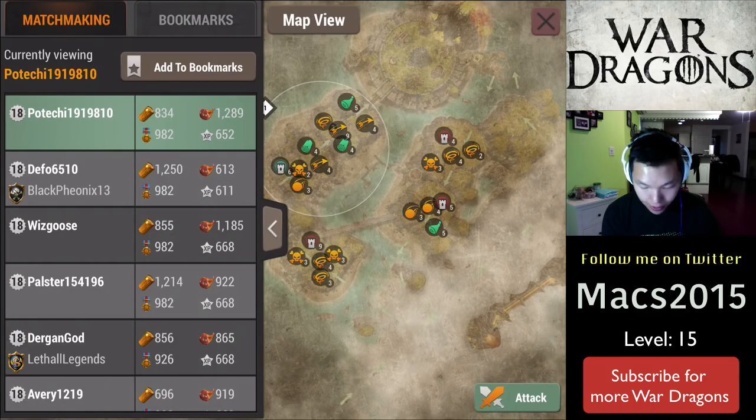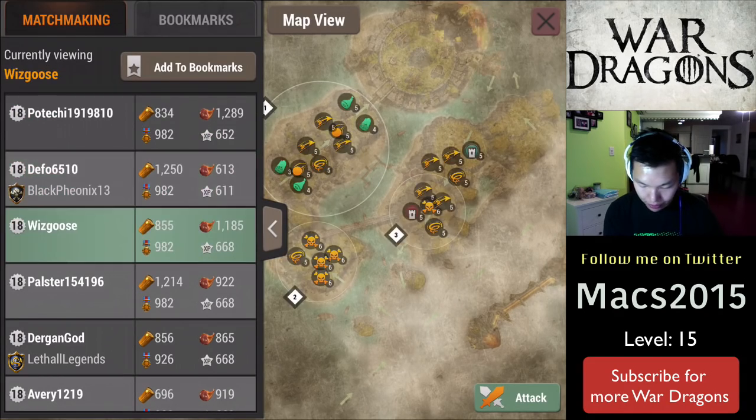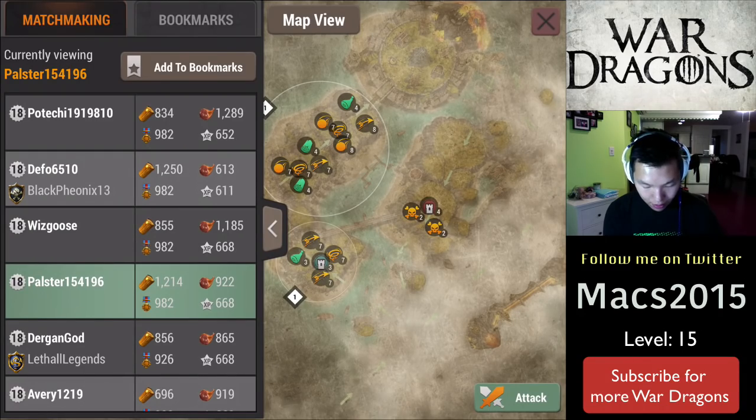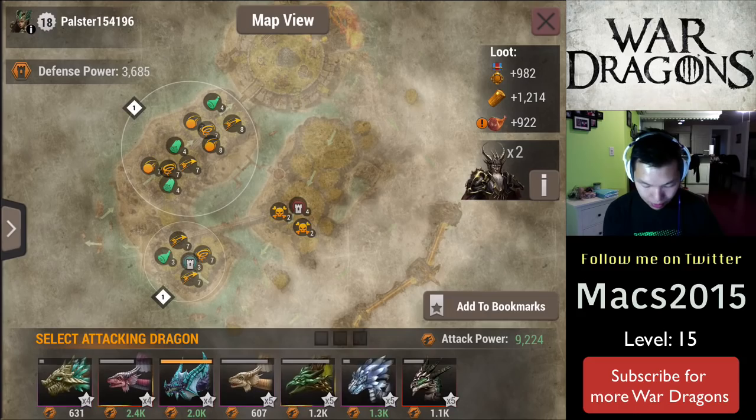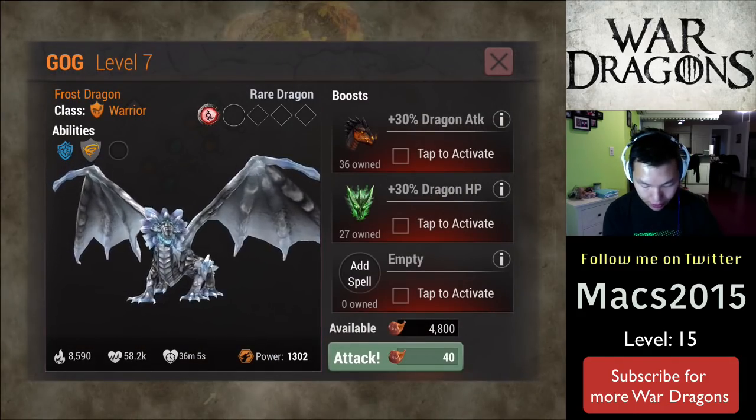And see the matchmaking system changes them every single time. So we're gonna have to pick a different base here. These look pretty beefy. Alright, I think this one looks kind of fair. Alright, let's go for this one. And let's just juice 2 of my favorite dragons. We'll start with Gog here.